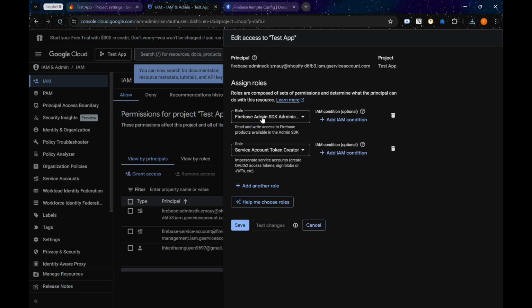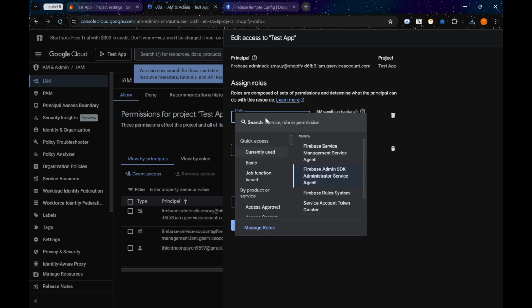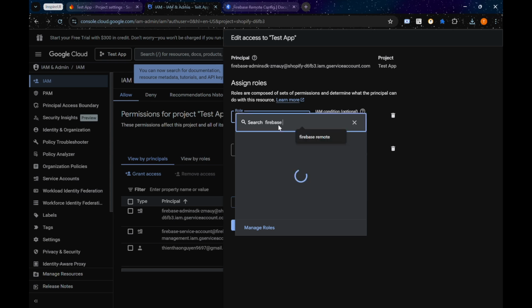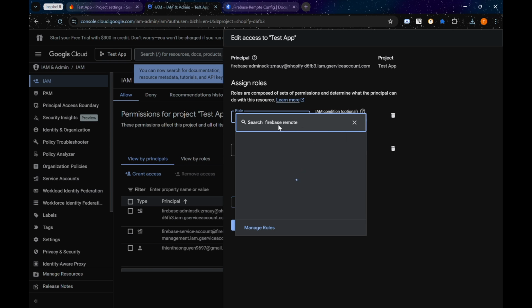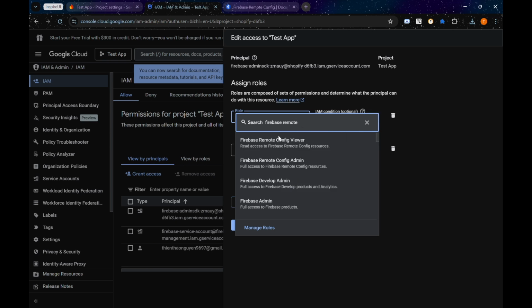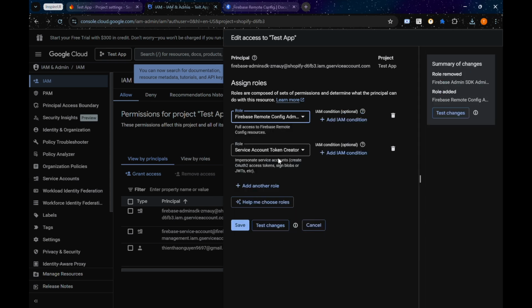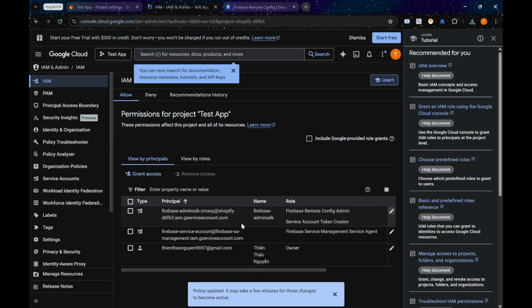Change the role to Firebase Remote Config Admin. After that, save it. Then go back to the console to download your new private key.